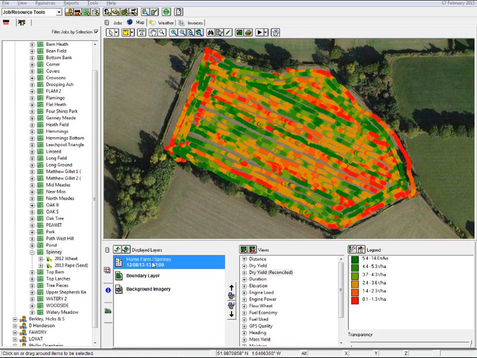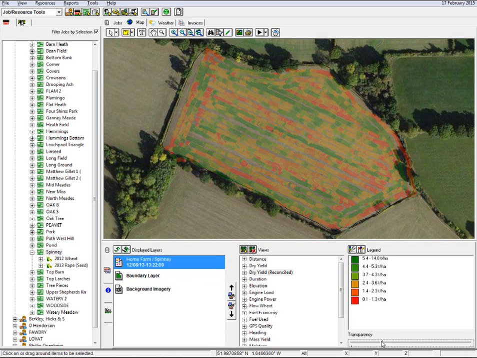Now we can use any view of our yield data. We can use the spatial data, or we can use contour data. It really doesn't matter. The one thing that we do want to do though is look at making it transparent. So using the transparency slider along the bottom, we're just going to make it that little bit more transparent so we can still see the image and the yield data in the background, but it isn't so strong that when we put our soil sample points there, they get lost in amongst the yield data information and the view. So we've now made the yield data a little bit more transparent.